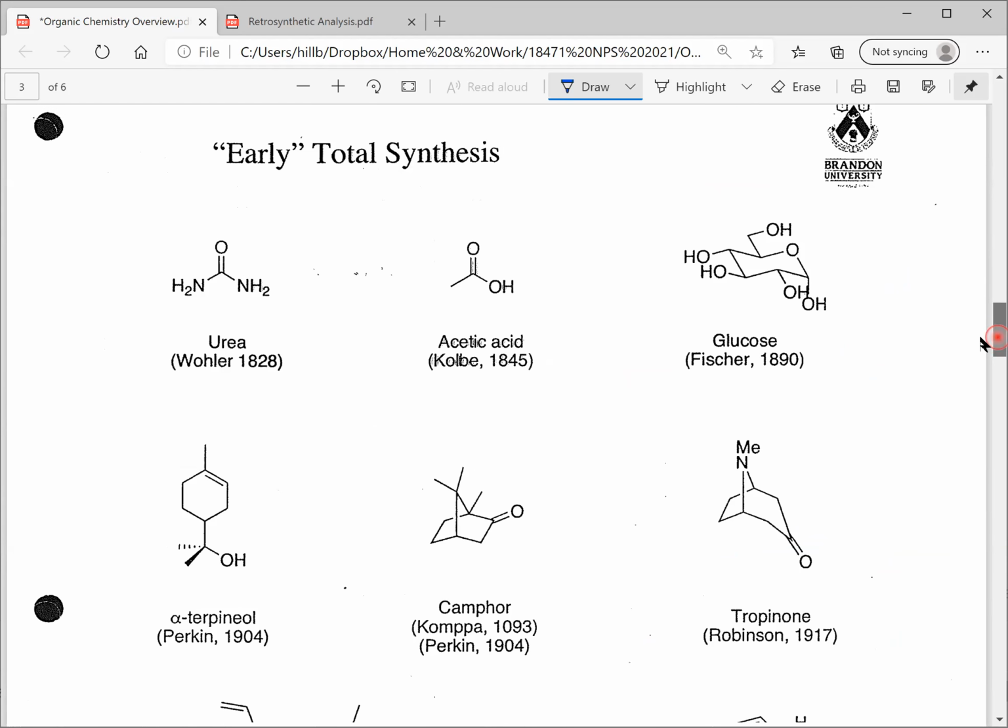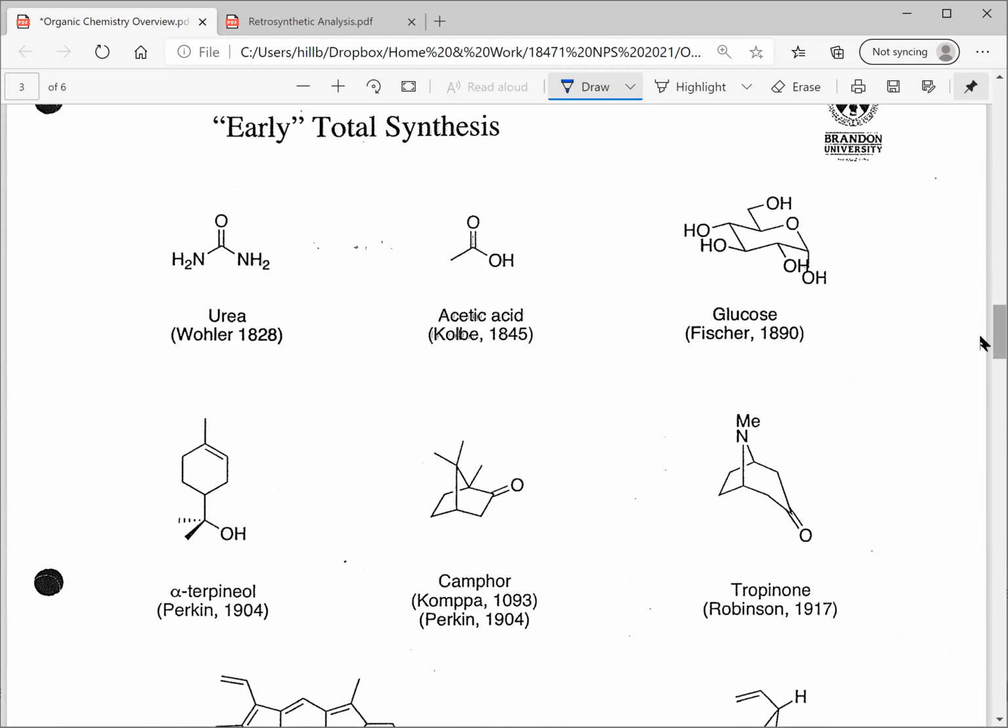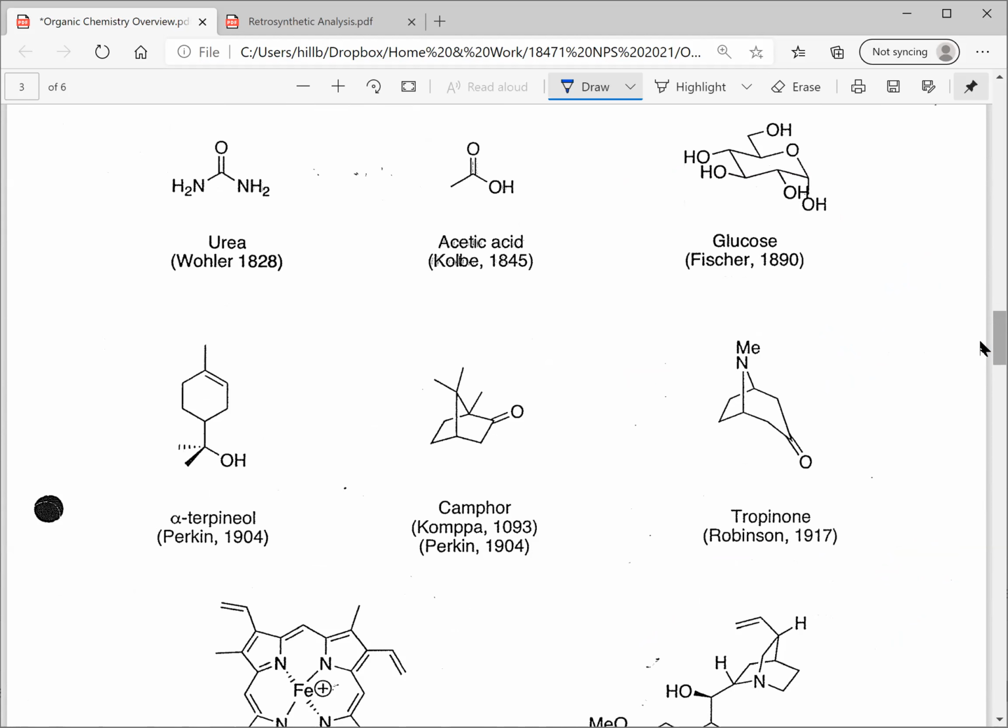And here are some of the early syntheses that took place, some of the molecules that are important. So the urea synthesis, this basically changed the way that chemists at the time, I'll say, thought that the world worked.